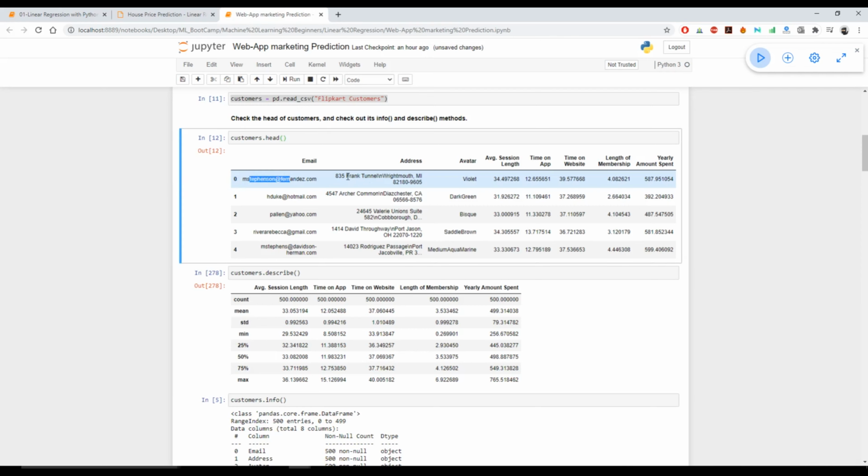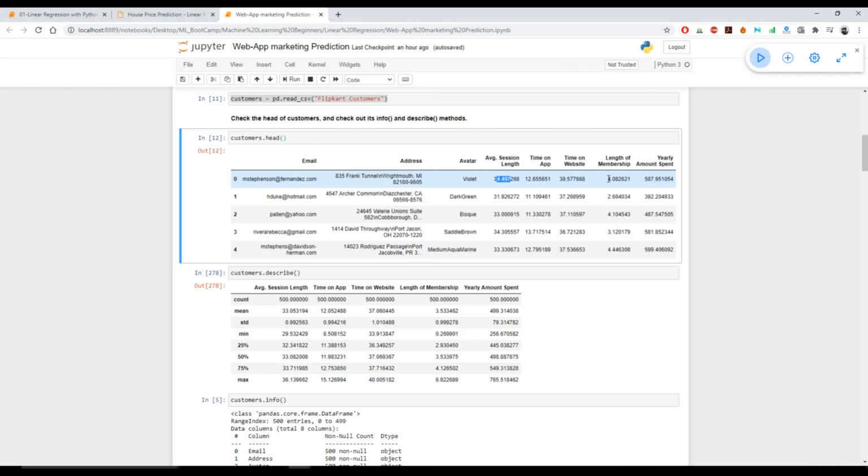These are the details for each user. This is the email ID, this is the address, this is the avatar they had kept as a DP, the average session length, how much time they spend on the app, and how much time they spend on the website. The average session is every day, how much average session length they used to give.